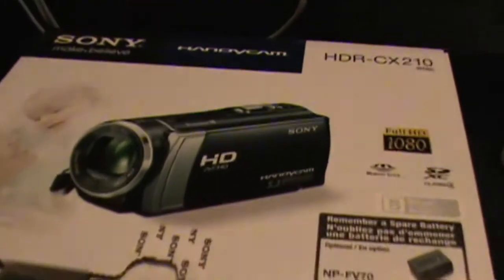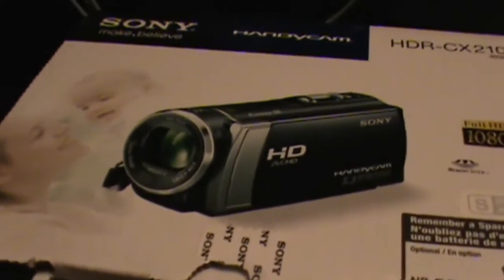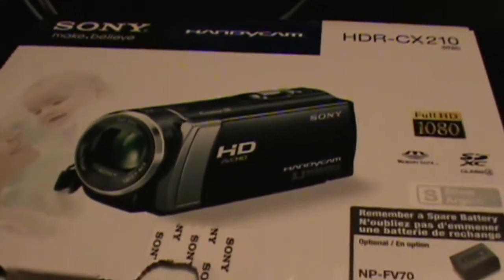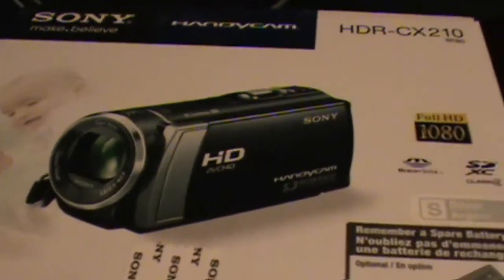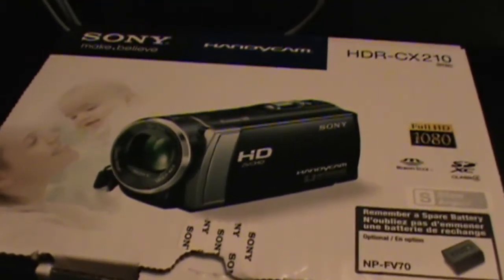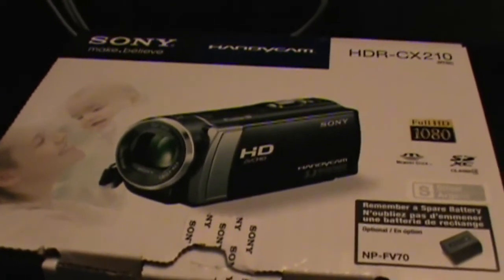Anyways, what we have here is a Sony HDR CX210, does full HD 1080p, but I'm probably just going to use it for 720 at this point. Just to start, I might do a 1080p nature video at some point where there's some real eye candy to behold. I really shouldn't film these videos after having supper, but anyways. What I'm looking at doing here is probably just doing 720p because 720 is now the most efficient when it comes to compression and disk space and stuff like that, and upload time on YouTube and things along those lines.